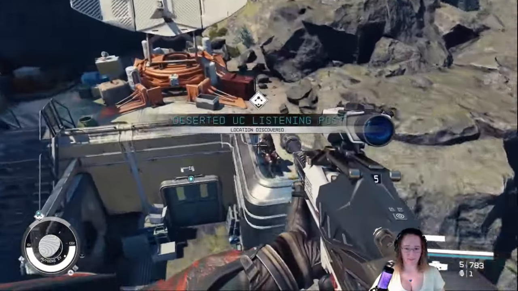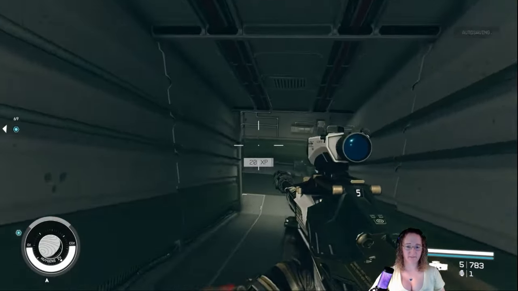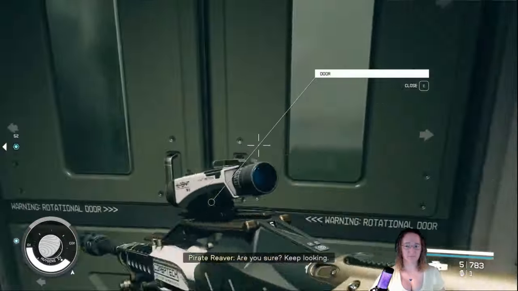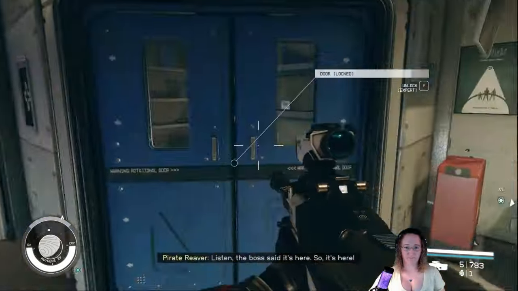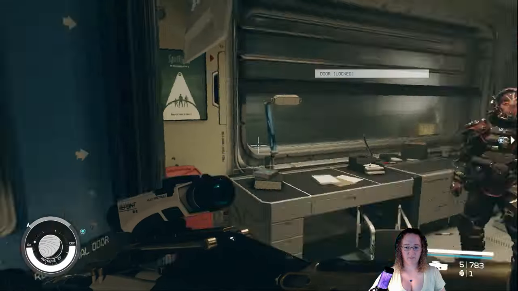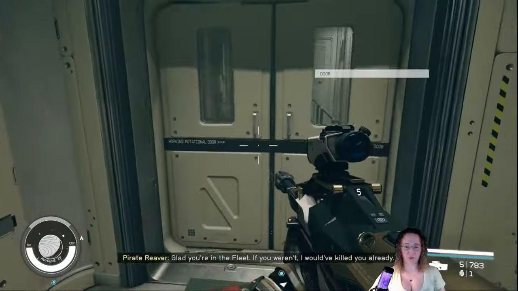What's up, pirate friend? Does the UC really think this stuff? Yes, the UC really thinks this stuff is what scares the pirates. Now stop asking. Are you sure? I've been looking. It's just not here. Listen, the boss said it's here, so it's here. Glad you're in the fleet. If you weren't, I would have to kill you.